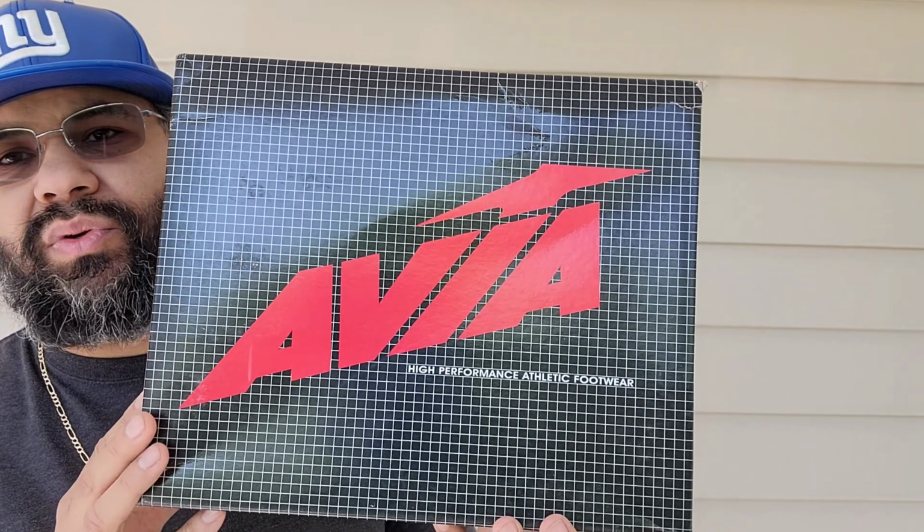I'm excited to finally own an Avia. I always wanted one. It's been years, you know. I remember seeing them as a kid. They had a lot of high tops, known for high top sneakers. I want to show you the box. Let's get into the box. And then I got like two other shoes to compare the heights to, just for anybody wondering how high these are.